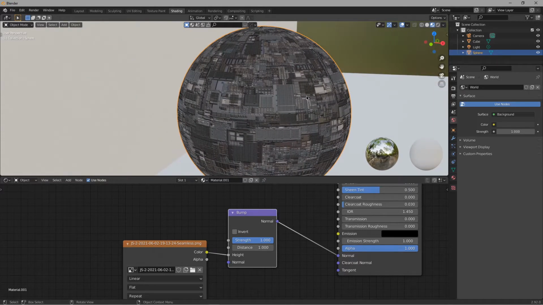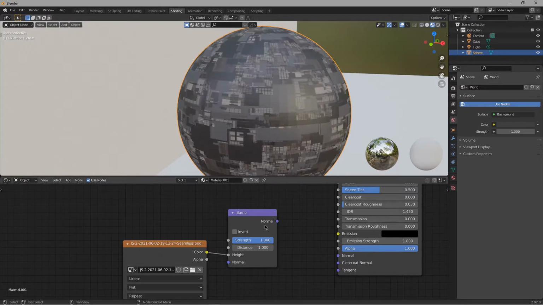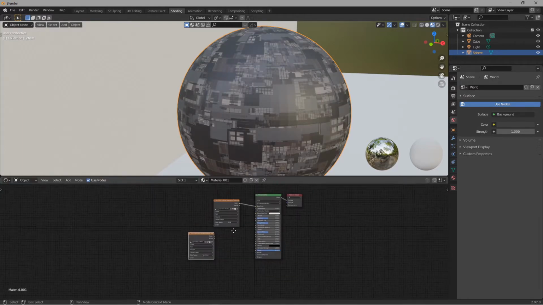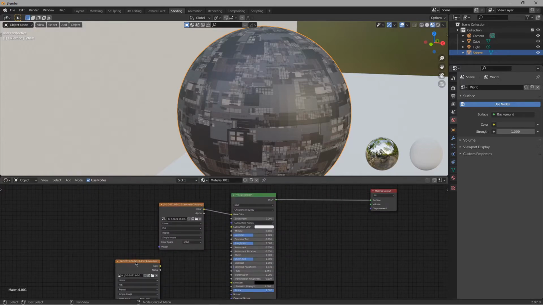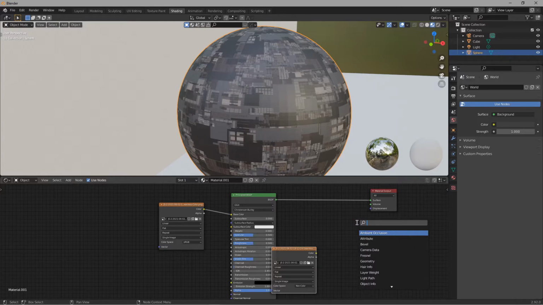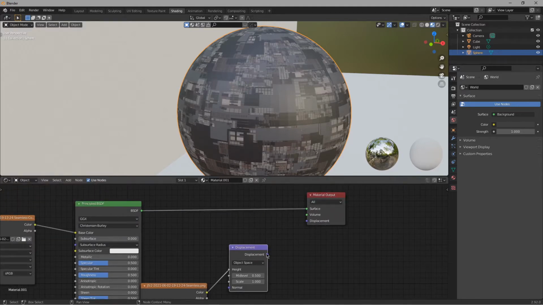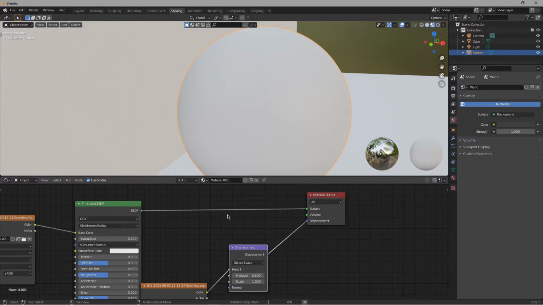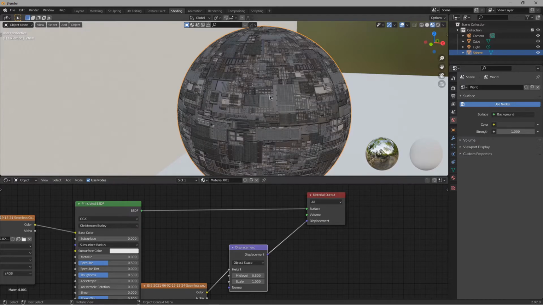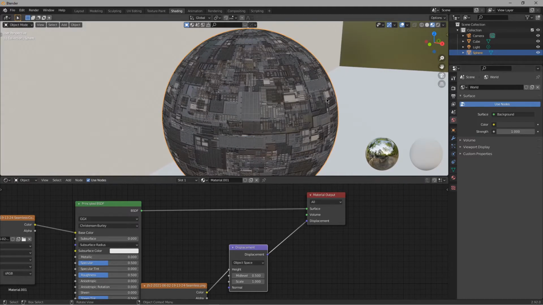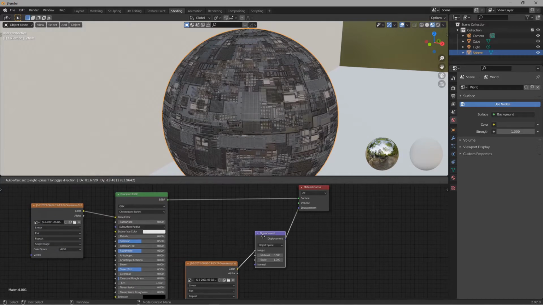Okay, I don't think it's necessary to add bumps to it, so I'll delete it, and instead of bumps we will add displacement to it. It will look much cooler. So press Shift plus A, type displace, click on displacement, connect the color of your height map to the height of the displacement. Now select displacement and plug it into displacement. There we go. It looks like a height map, but if we render it, it will be a lot cooler than it actually looks here.